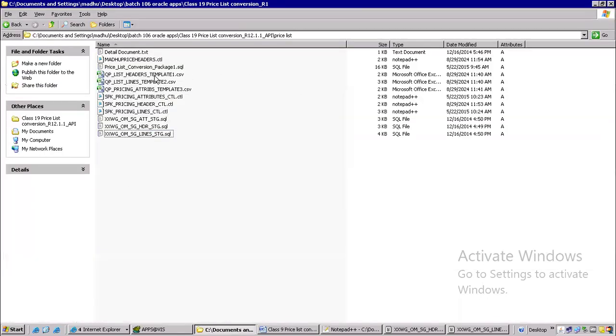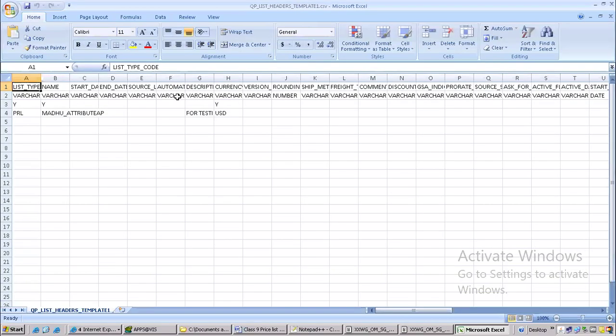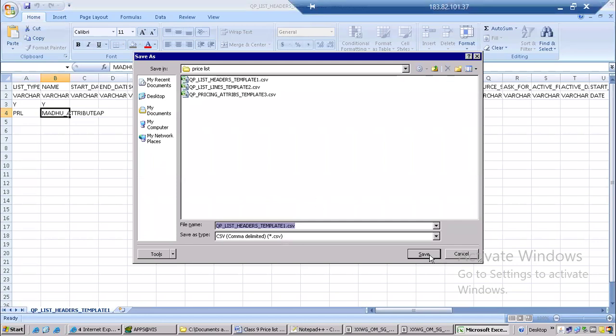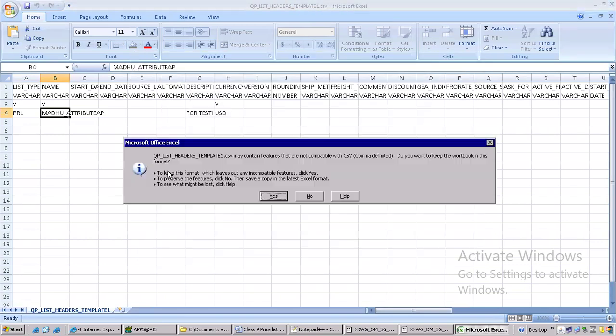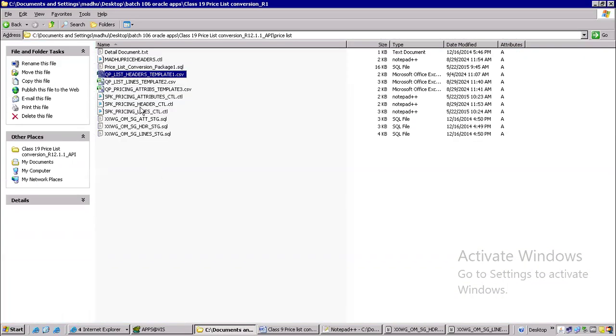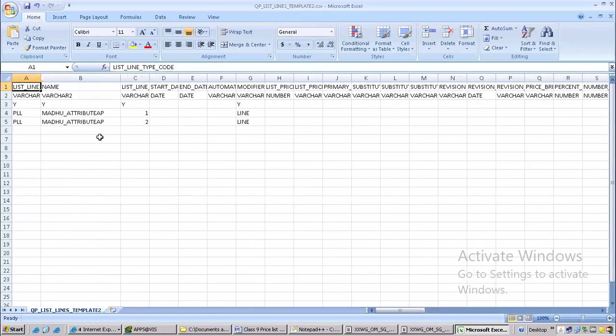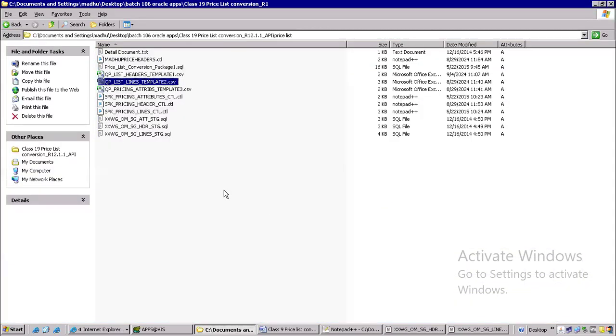So here is the place. First, header template. Okay, this one. I think we already renamed it last time, correct? Okay. Just submit it simply.